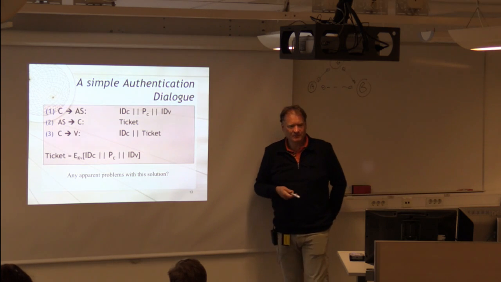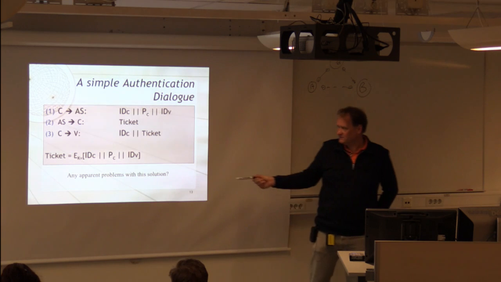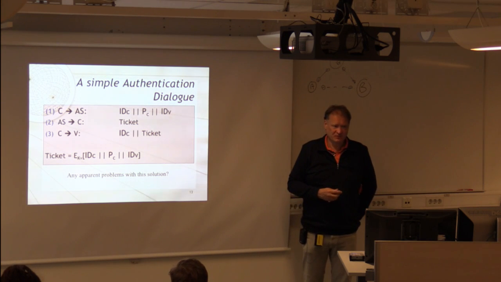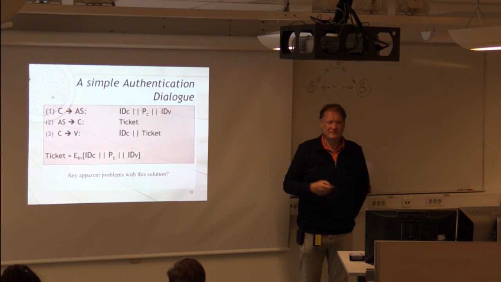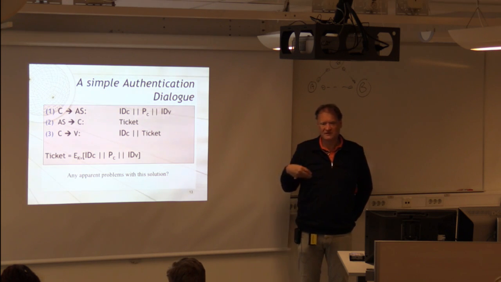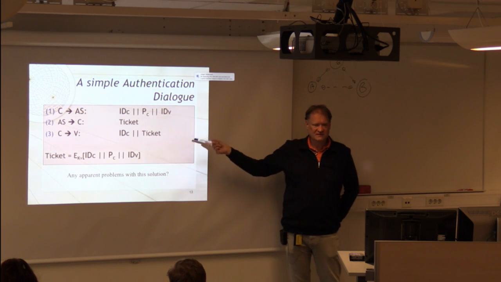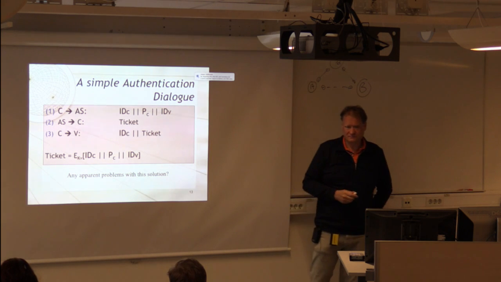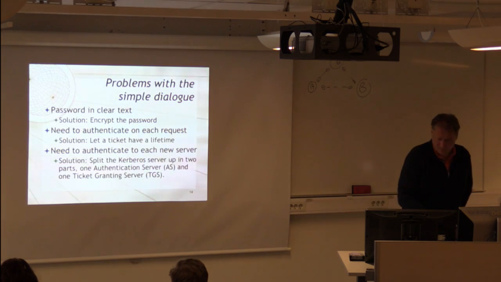You pointed out another problem, that we don't have any timestamps, which means that this ticket is valid forever. So that's another problem. A key can be compromised later on, or we may want to limit for how long a service can be used, but that's not possible here, because once a ticket has been granted, it is forever valid. So there are some problems.